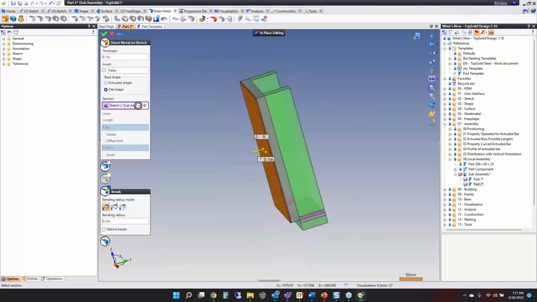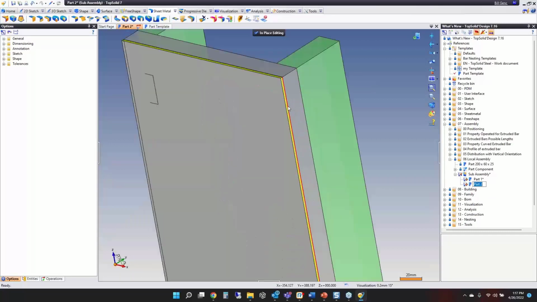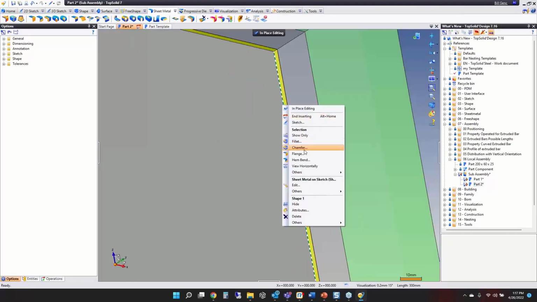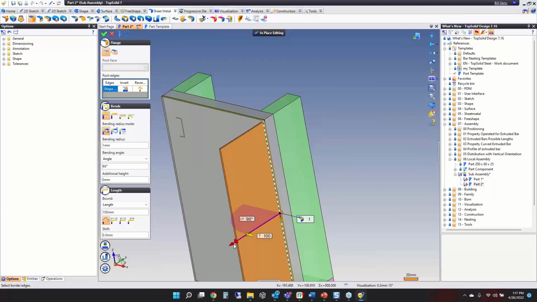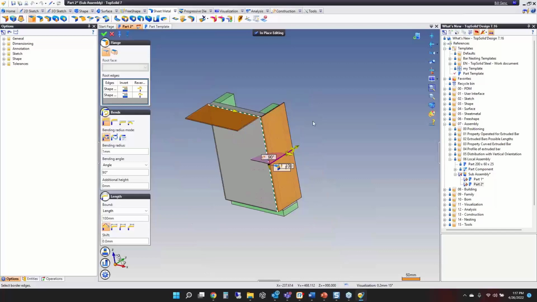So now if I select my sketch and I do an in-place part, again with my custom part template, notice it goes straight into my sheet metal on sketch, because this way I have my sheet metal, and then I can go here and I can add my flanges, right? Maybe I want my flange to go the other way, and I want to add this flange, okay? And who knows? And you're moving on with your assembly, okay?